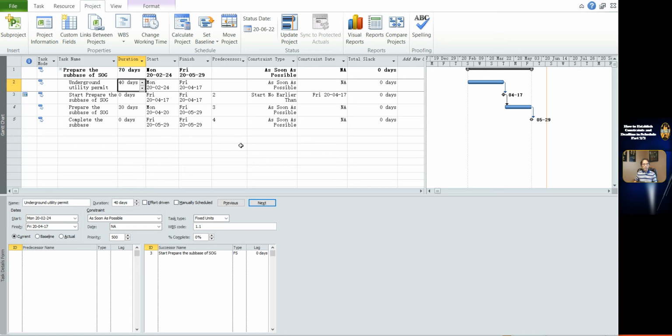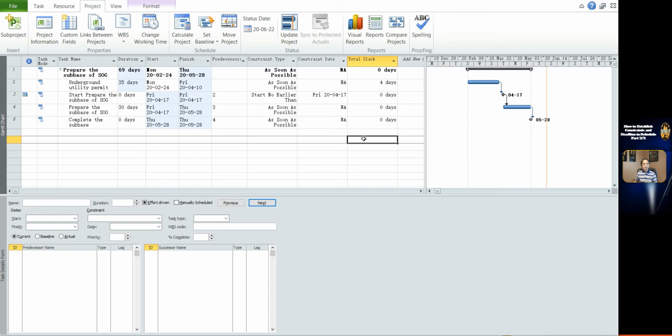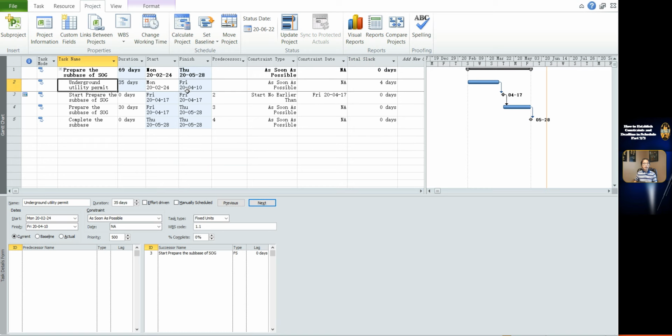Change the duration from 40 to 35. The calculated start date of task 3 is earlier than the constraint date. The total float is 4 days. That means even if the permit allows you to start subbase, the soil is still frozen, and you cannot start subbase preparation until 17 April.